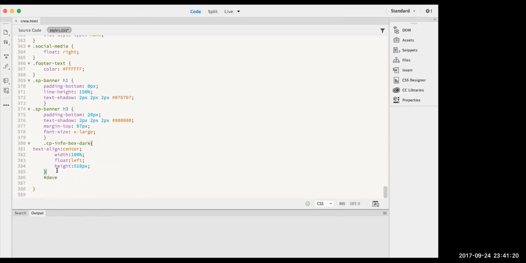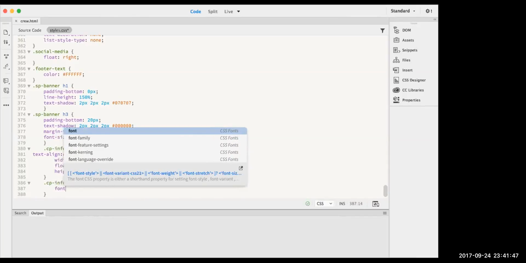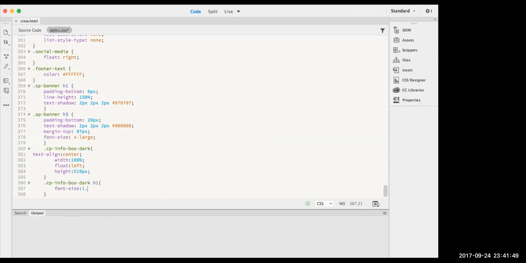Actually, you can erase pound Dave for right now. And you're going to need to hit your Enter key and do a .cp info box dark space H1. Oh, space H1 like that? Yeah, like that. Curly brackets. The font size needs to be 1.5 em. Semicolon, hit your Enter key and text align to center.